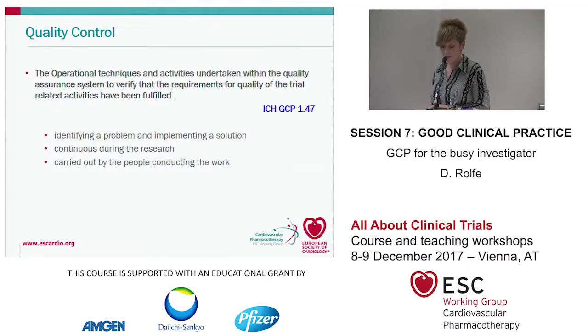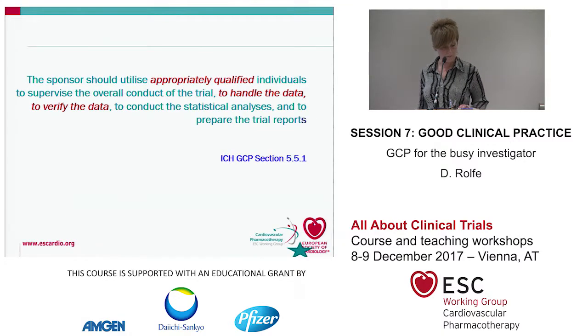So quality control is the operational techniques and activities undertaken within the quality assurance system to verify that the requirements for quality of trial related activities have been fulfilled. Monitoring, in other words. It's identifying a problem and implementing a solution. It's continuous during the research, and it's carried out by the people that are actually conducting the work. So the sponsor should utilise appropriately qualified individuals to supervise the overall conduct of a trial, to handle the data, to verify the data, to conduct the statistical analysis and to prepare the trial reports.